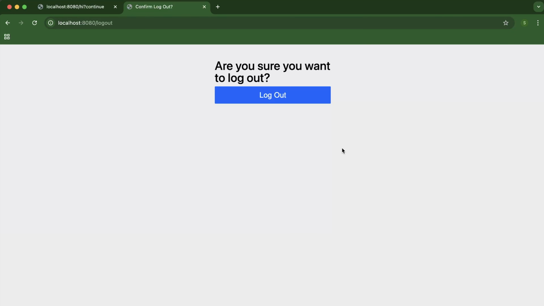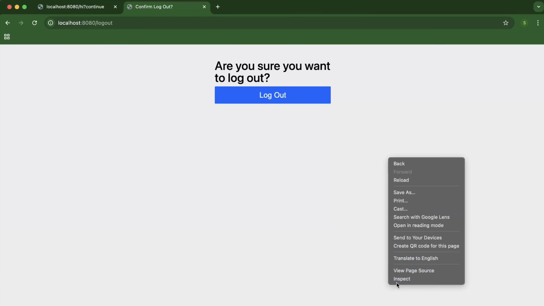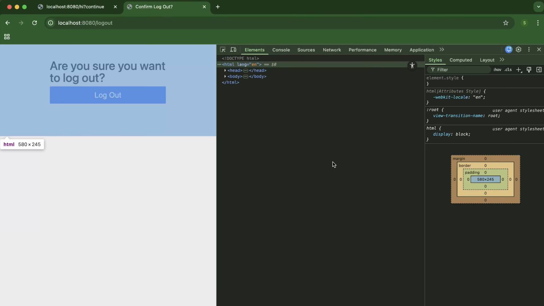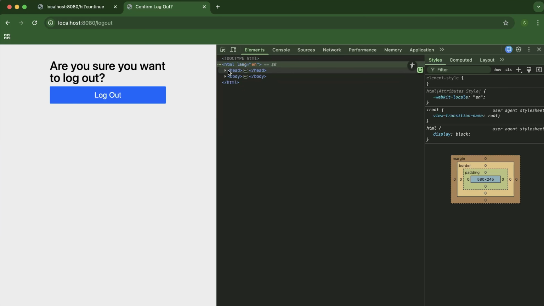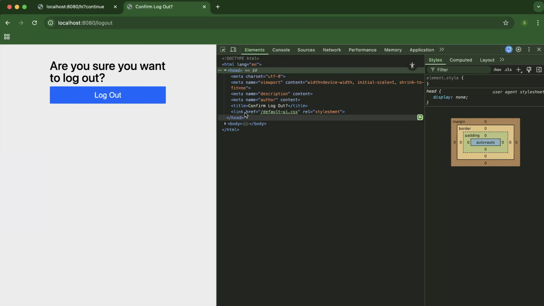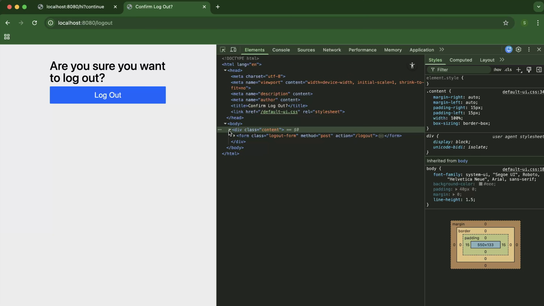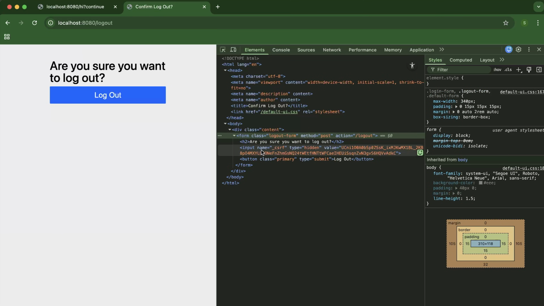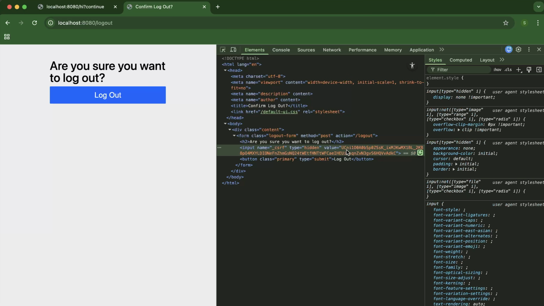Since it's a POST API, the browser definitely needs a CSRF token, right? So as I told you, there is one more way of getting a CSRF token. The server can render it inside an HTML form. You can see that if I just inspect this page, in this HTML page, in the body, there is this form where we have this _csrf, and the type is hidden, and we have this CSRF token. So this is also another way of sending the token to the client.